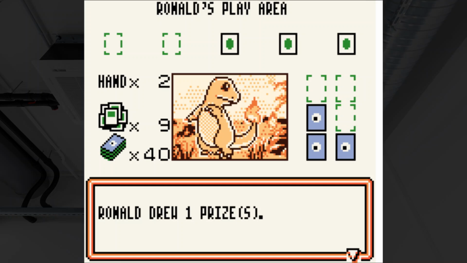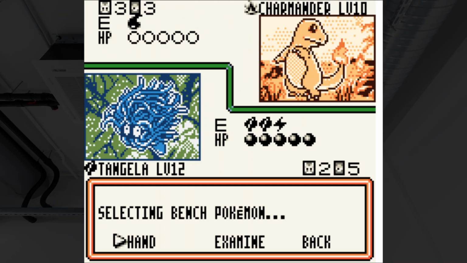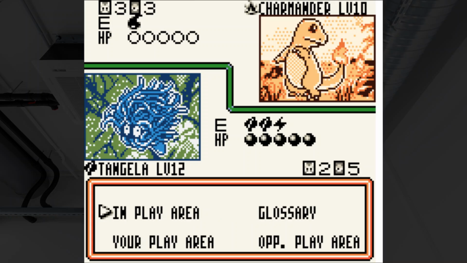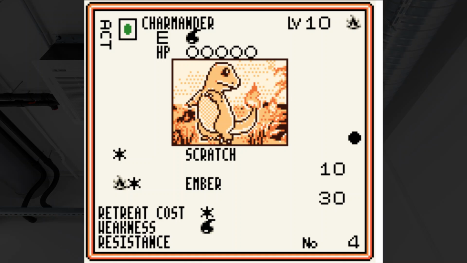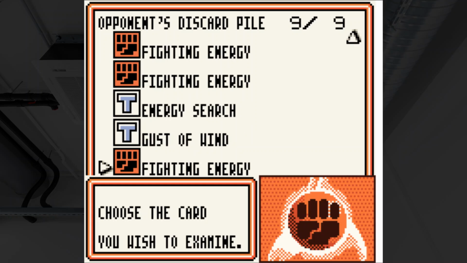Hold on a second. Hold on a goddamn second. He has a water energy. How did he Ember? Am I just being extremely stupid? Did he do something? Did he do something?